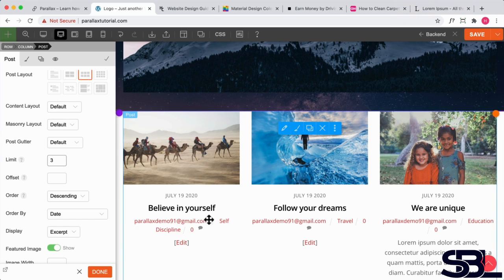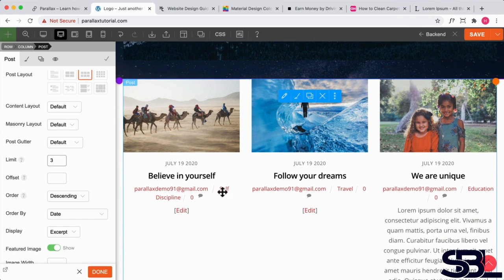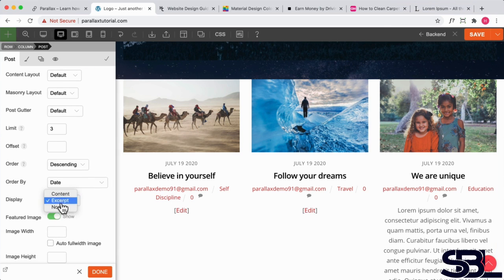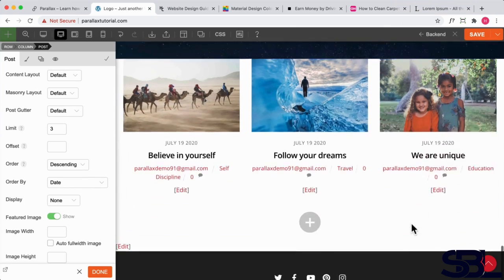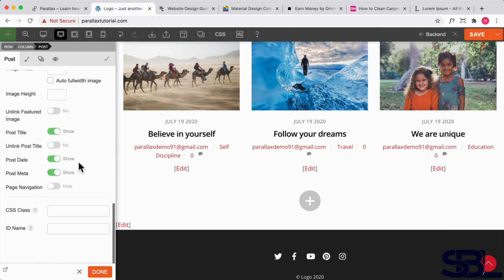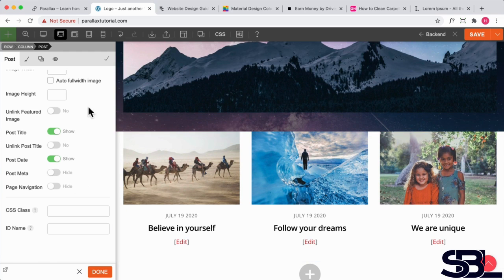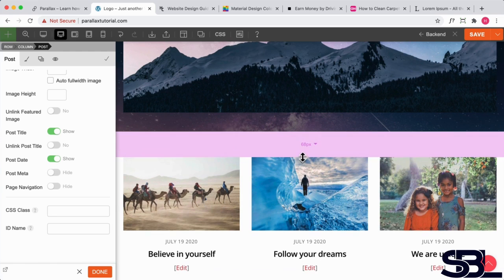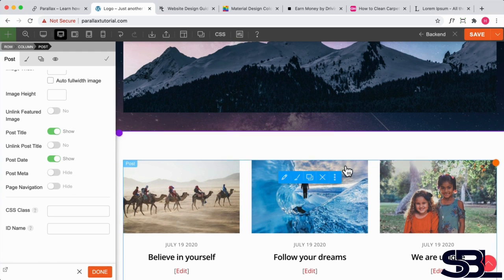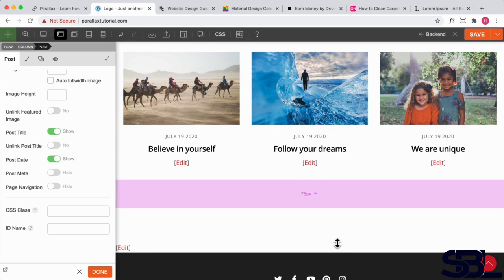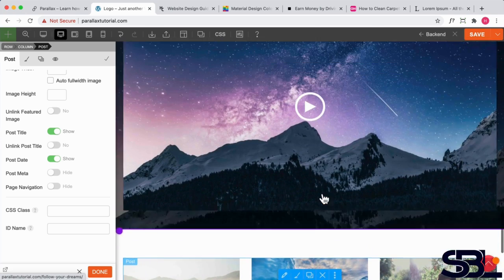So maybe I want to sort of hide the content and hide the post meta, which is this one over here. So let's try and change the display to none. So that's going to hide the text. And I also want to hide this. So scroll down to post meta and hide it. So you can play around with the different display settings over here as well. And I might just add some spacing on the top. So maybe 75, and let's try and do 75 on the bottom. Just like that. And then you're pretty much good to go.